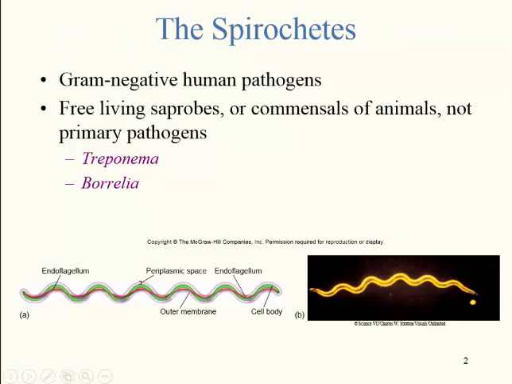So spirochetes are a very unique bacteria. The two families of spirochetes that we're going to discuss are Treponema and Borrelia. They are gram-negative. They are free-living, so these guys can be in water, soil, and things like that. They also can be commensals, meaning that they can live on the host. The bacteria benefits, but the host does not. Or then, of course, the ones that are primary pathogens causing harm, such as Treponema.